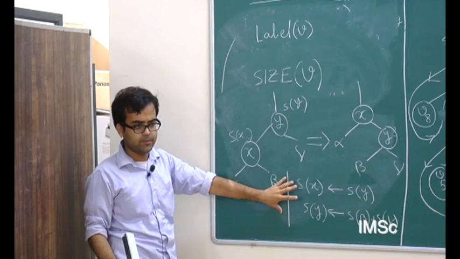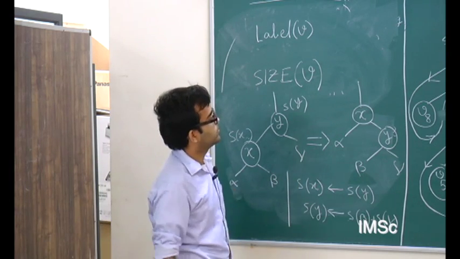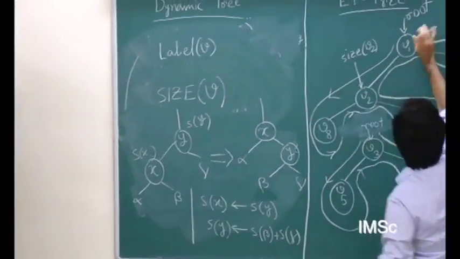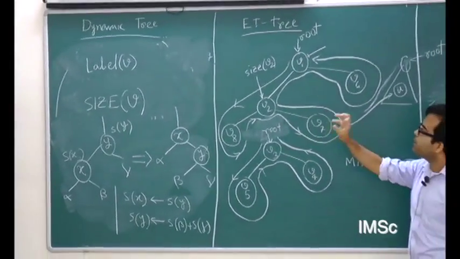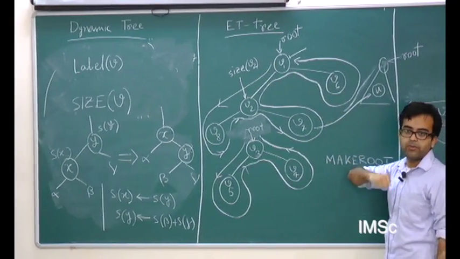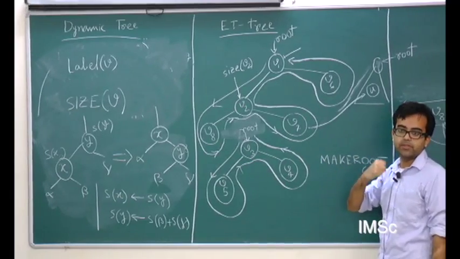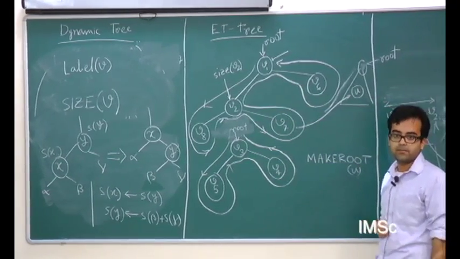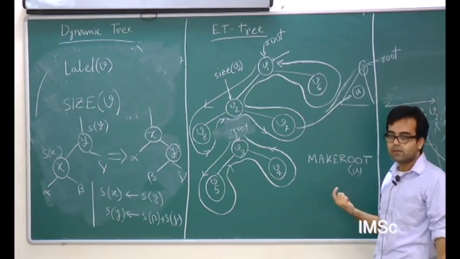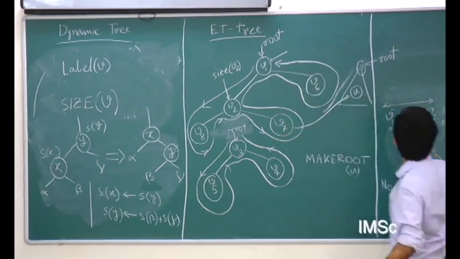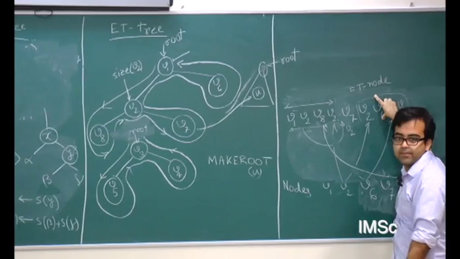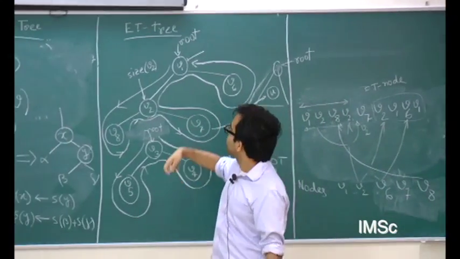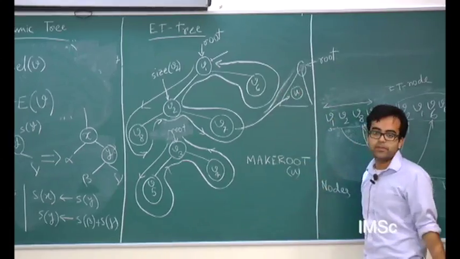Just using this trick. And now I ask you, I give you this node V1 or something, quickly find me a node which has some non-zero label associated with it. What will you do? You will just traverse down this thing, right? You are not going to go here, but you are going to go to the balanced search tree in this representation. Clear? So find label V can also be done in log n time.